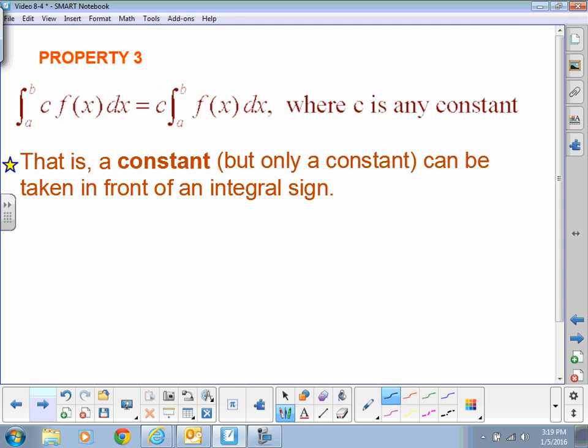The next one is if you have a constant. Again, we've seen this with limits and with summations. If you have a constant, you can just pull it out front, because the constant doesn't have any x with it. And you can only do it if it is a constant. For example, the integral from 1 to 4 of 7x squared dx would be the same as 7 times the integral from 1 to 4 of x squared dx. So that's just saying you can bring the constant out front.